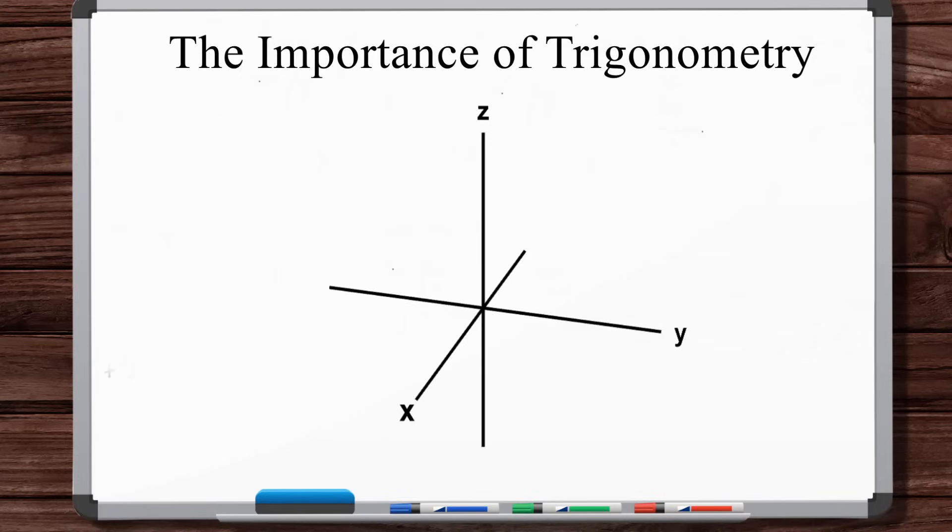And you might be thinking, well, that's just for directions, right? If I need to go north or northwest, or if I need to specify the position of something. No. The deeper you get into science and engineering, everything has a coordinate system, pretty much everything. And again, if it has a coordinate system, the vast majority of the time, it's going to be a Cartesian coordinate system, just like this, with the 90 degrees between the coordinate axes.